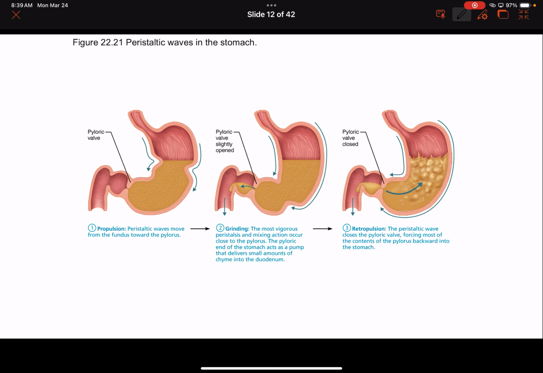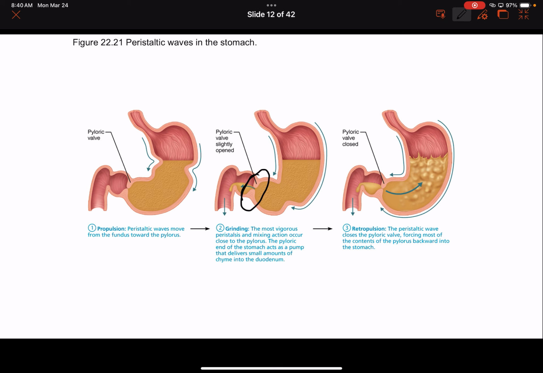One other thing that's happening during gastric or stomach activity is peristalsis. That's one of the functions of the stomach: peristalsis, or propulsion of food. So how it works is you have propulsion pushing that chyme down to the bottom end of the stomach, which is called the pylorus. And when those waves hit up against the pyloric valve, it's going to, and I hate this word, squirt a little bit of chyme into the duodenum, just a little bit.